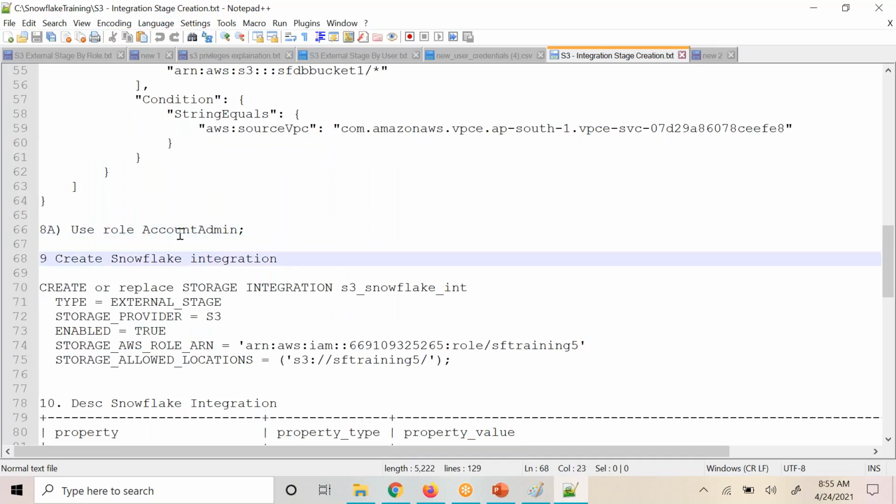This is in ACCOUNTADMIN. If not, I have shown you in the slide deck, right? Because normally you log into Snowflake as SYSADMIN, and SYSADMIN should have the privilege of creating the integration. You have to log into ACCOUNTADMIN and then GRANT CREATE INTEGRATION ON ACCOUNT to SYSADMIN, and then you can do this if you're working in SYSADMIN. If not, you cannot create that.